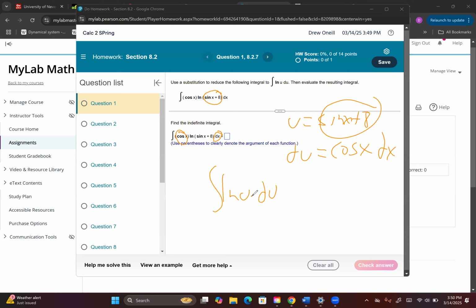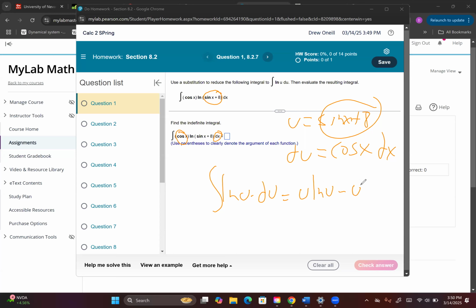That's just a formula in the book, so make sure you check the table of integrals for that. I believe it's u ln u plus u. Don't quote me on that. So again, you guys want to know these, but yeah, sorry, it's minus. I was close. u ln u minus u. Okay.